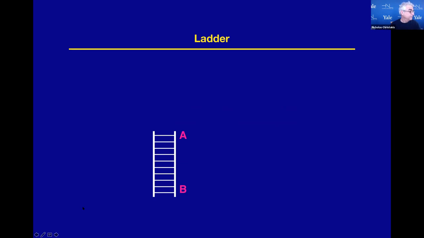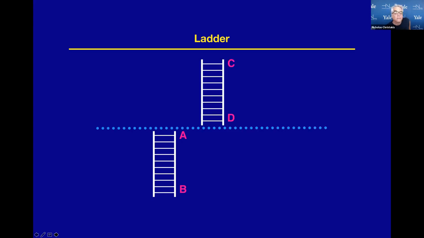Now let's go back to the ladder. So which would you pick? If I showed you a ladder this way, A versus B, I'm going to assume that all of you are going to pick A. It's better to be at the top than at the bottom. Now, which would you pick, A or D? Raise your hands if you'd pick A, and then I'm gonna ask you to raise your hands if you'd pick D. Go for A. What do we get, Maggie? 40%. Okay, so maybe 40% pick A, and 60% pick D.